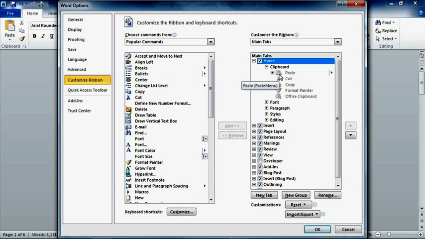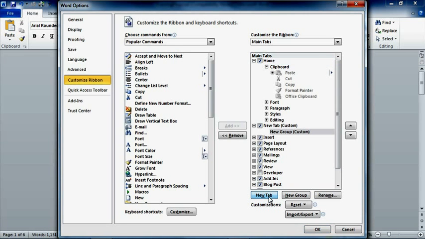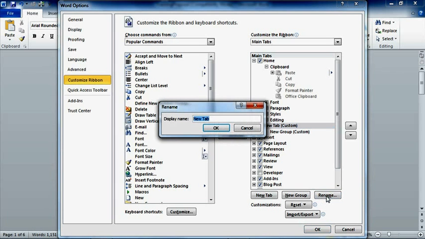What I'd like to do is go ahead and make a simple customization. Not do everything, but show you basically how it works. So remember, I've clicked on the Home tab. Now I'm going to look at the bottom right side of the window. Here I can either create a new group in the current tab, or I can create a new tab in itself. I'm going to click New Tab. It gets added, and it currently says just New Custom Tab. I'm going to click on that, and of course I want to rename that. And I'm going to go ahead and just give it my name.